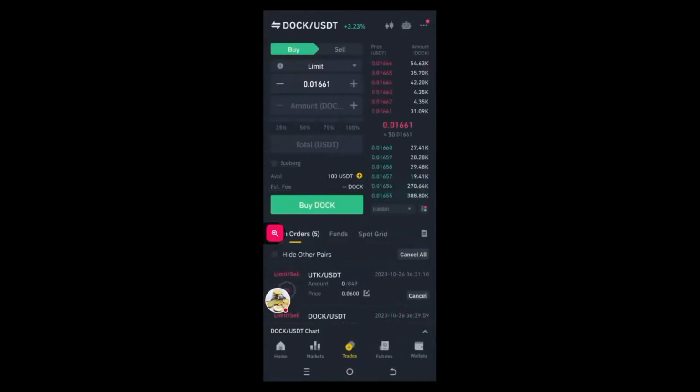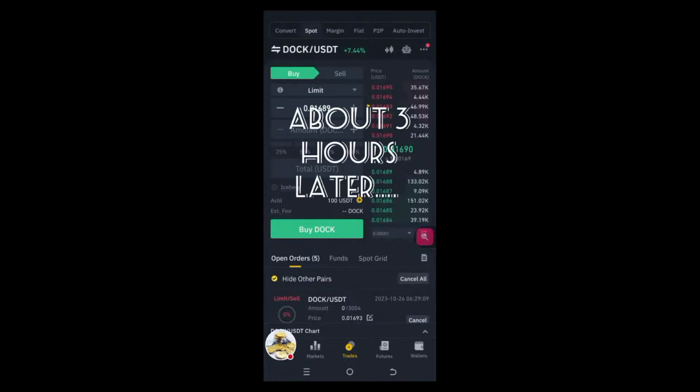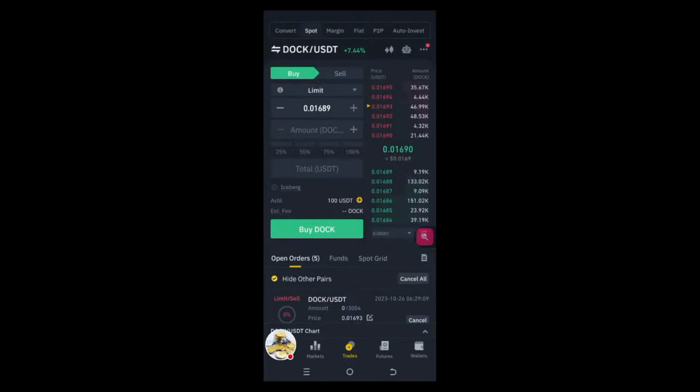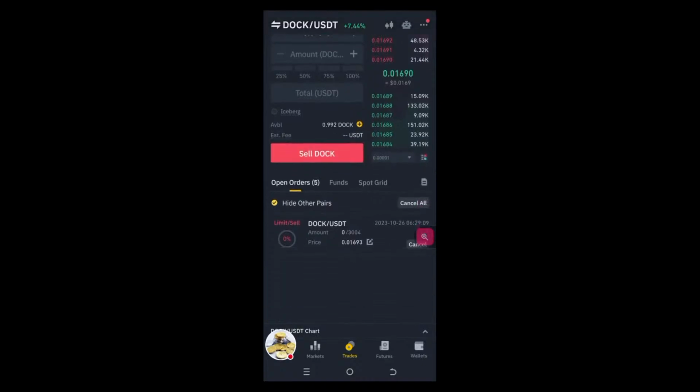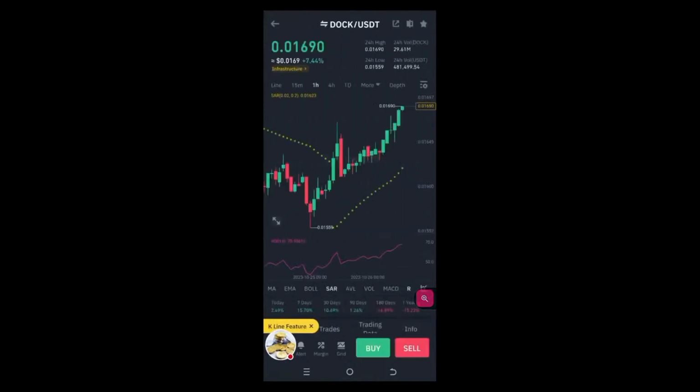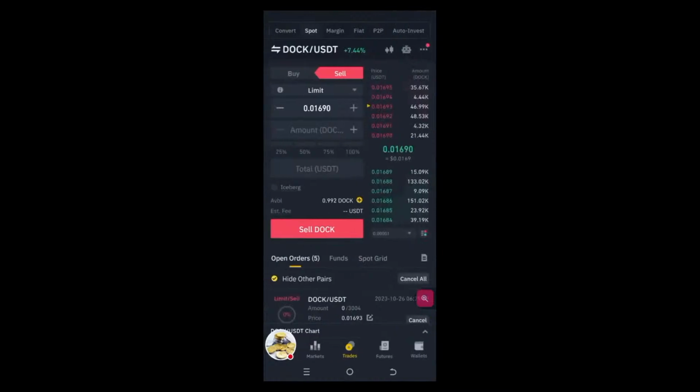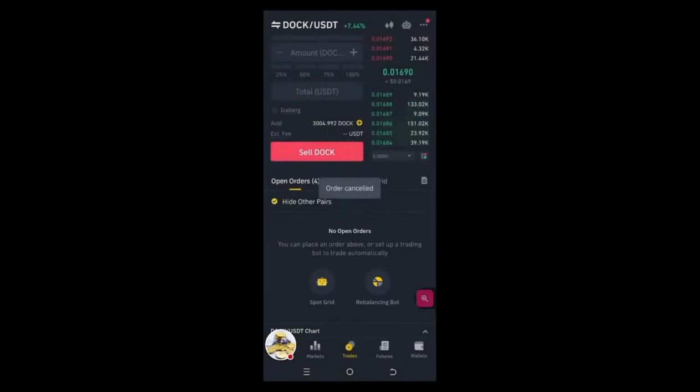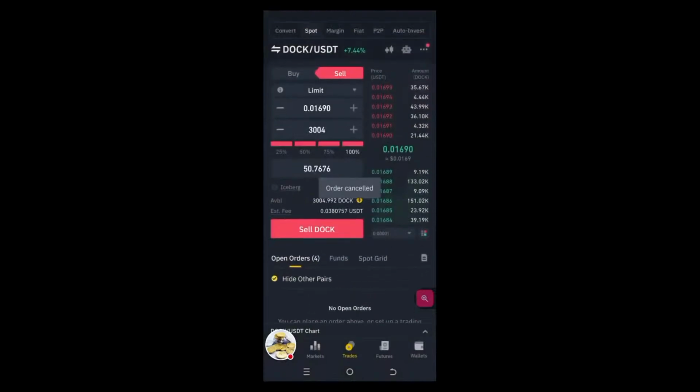So it's going down lower right now. And we're currently on Doc. And Doc is going up. I just want to see if there's money to be made here. Alrighty, it looks like it's going to fire up very soon. Should I cash out now or should I wait? I don't want what happened to me earlier to go on. Let's just cancel it and see if there's money to be made. Wow, 76 cents. That's good. Let's go ahead and do this.